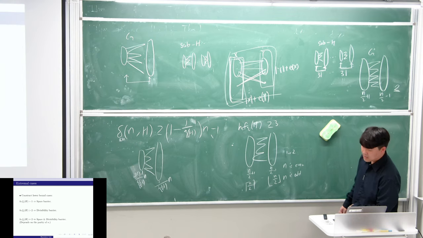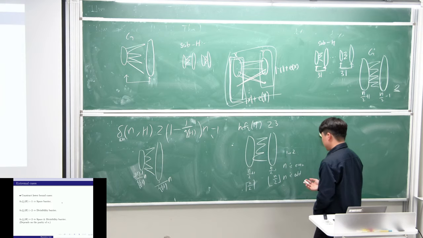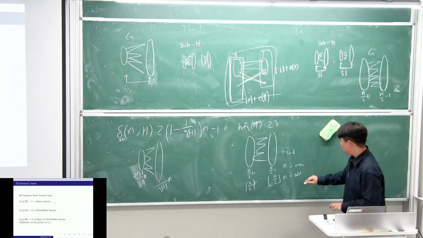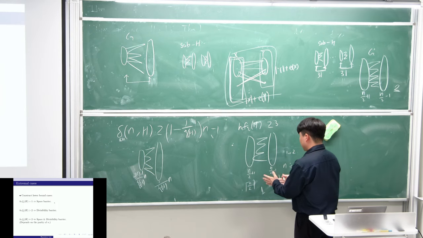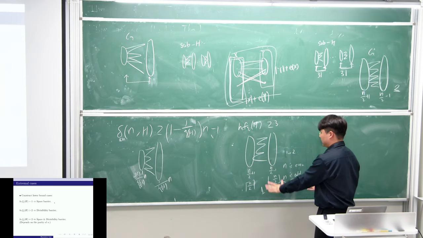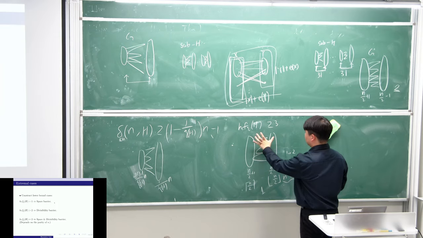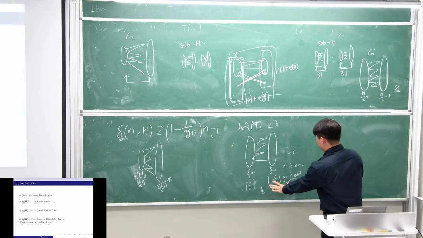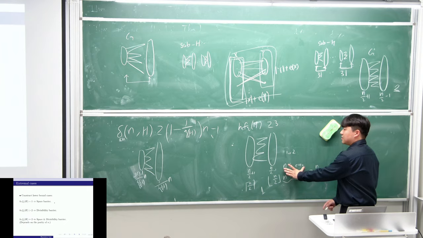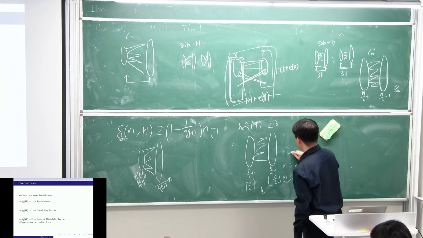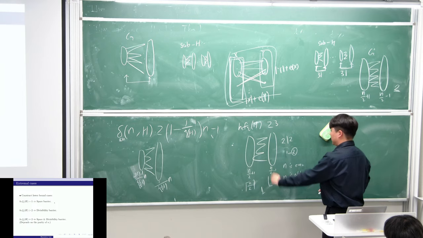And now consider when HCF psi h is 2. When n is odd, the difference between these two sides is just 1. So again, this divisibility barrier works here. In this case, this graph cannot contain a perfect subdivision tiling of H, and we have the lower bound roughly n over 2. But the problem is when n is even. When n is even, the difference between the two sides is 2, but 2 is divisible by 2. So this can no longer provide a lower bound, and we have to consider another lower bound.